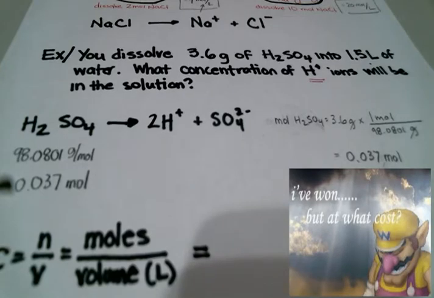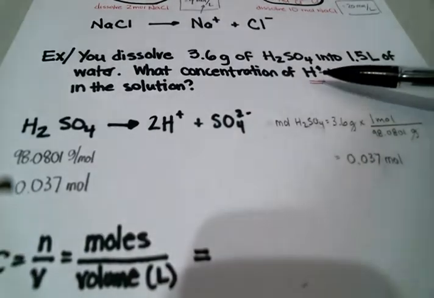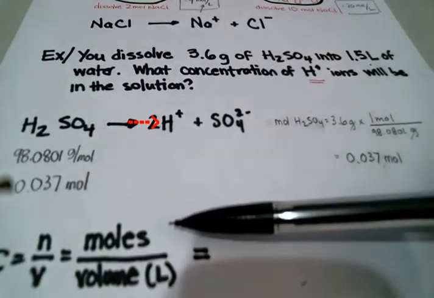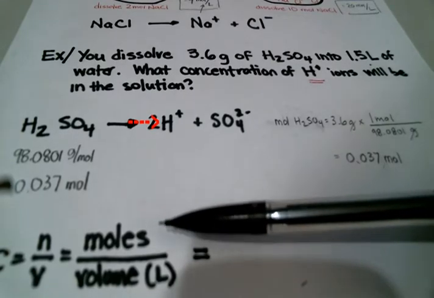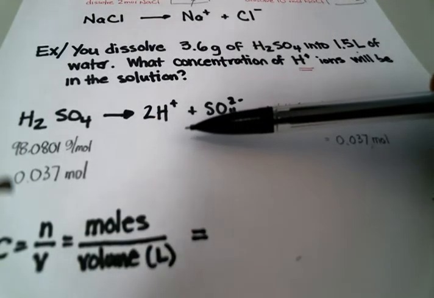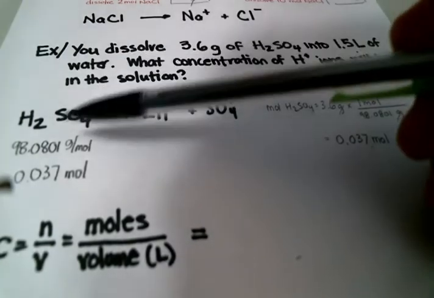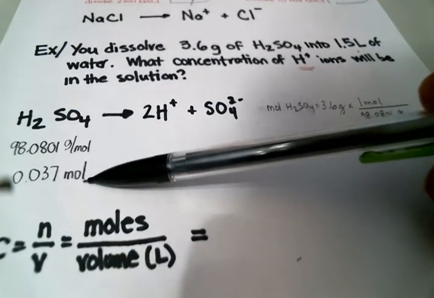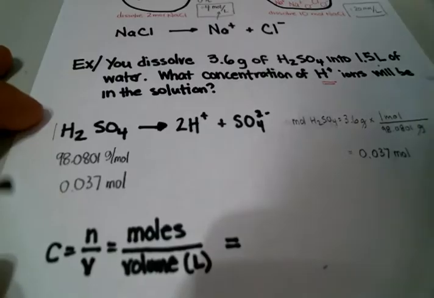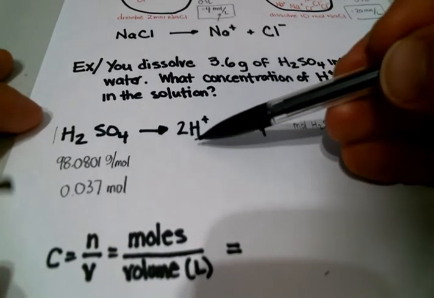Of course. Okay, anyways, the next thing we need to look at is what the question specifically asks for. It isn't the concentration of sulfuric acid, it's the concentration of the H+ ions in the sulfuric acid. So I can't just pop the 0.037 moles down here, because that's how many moles of sulfuric acid I have, not how many moles of hydrogen cations I have. Luckily, there's a really easy way to figure this out, because we can use stoichiometry. If there's 0.037 moles of sulfuric acid, and there's a 1 on the H2SO4, which there is, we're just not showing it, then if there's a 2 on the H+, that must mean that there's double the moles of hydrogen ions than there are sulfuric acid.